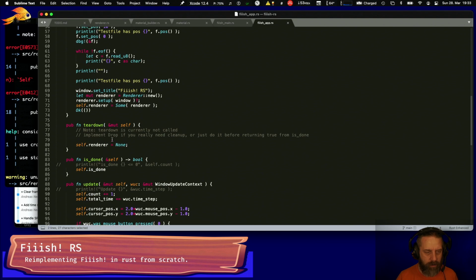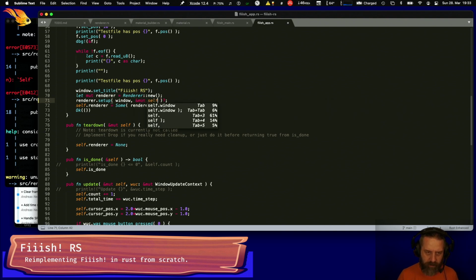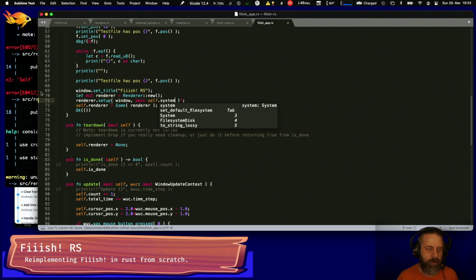The renderer needs the self.system, right?